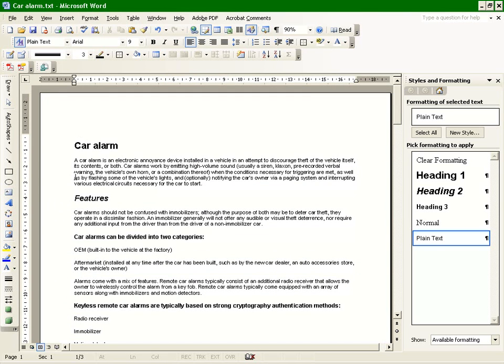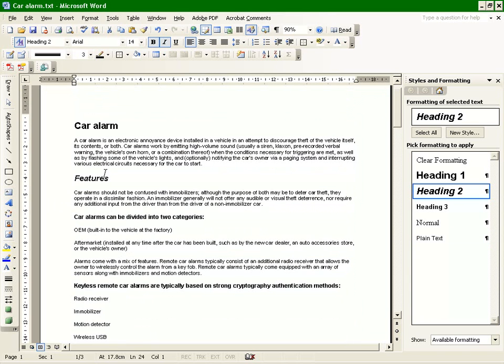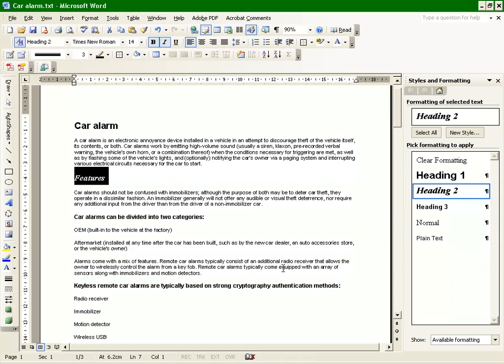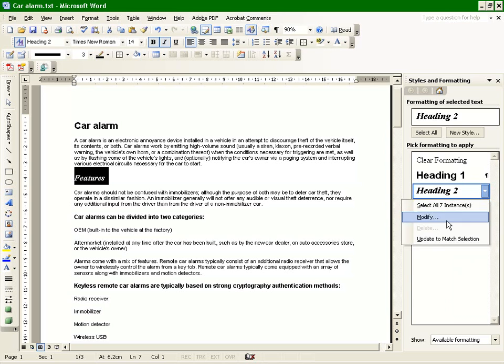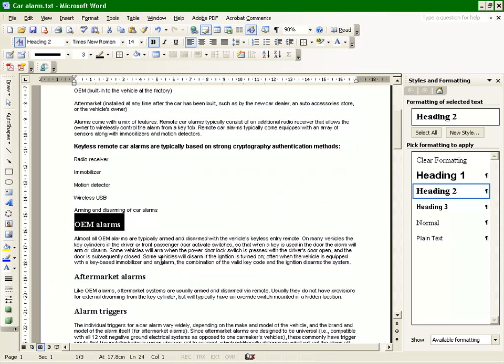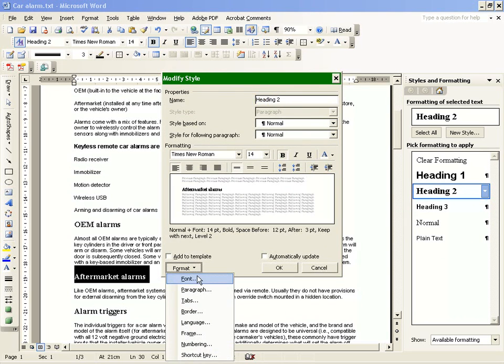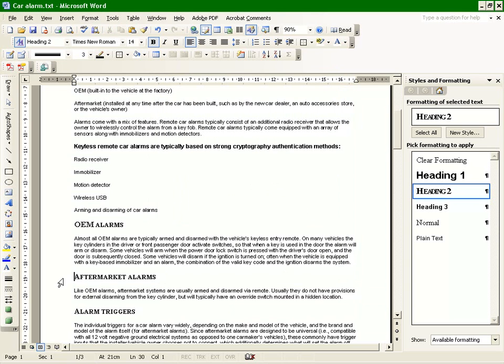So all these headings here are now in italics, and I don't like that. Let's make them like they were in our other document. They were Times New Roman. So you can see they've all changed. Made one change, all of them changed, and they weren't italic, and they were in small caps though. So we have to go into the font option here, small caps, and OK, and now they're all small caps.